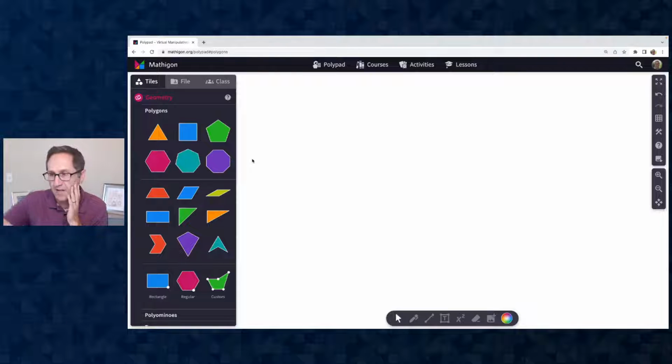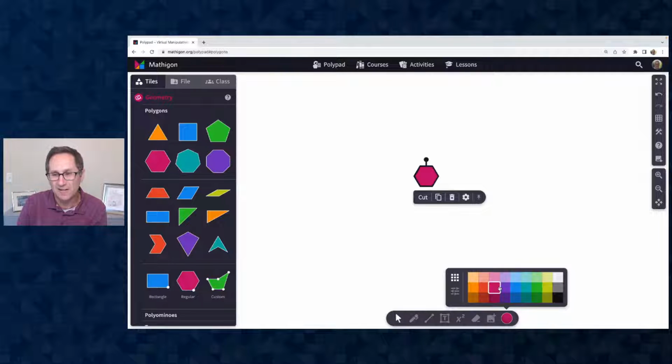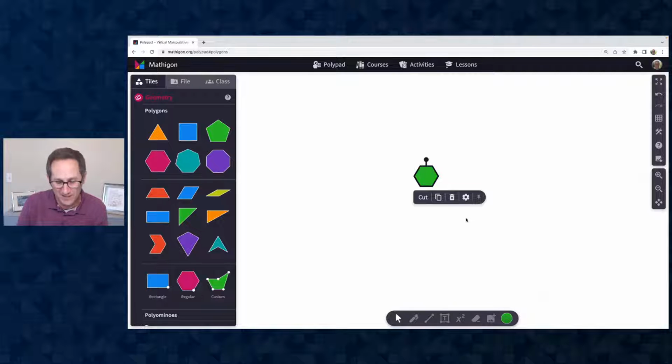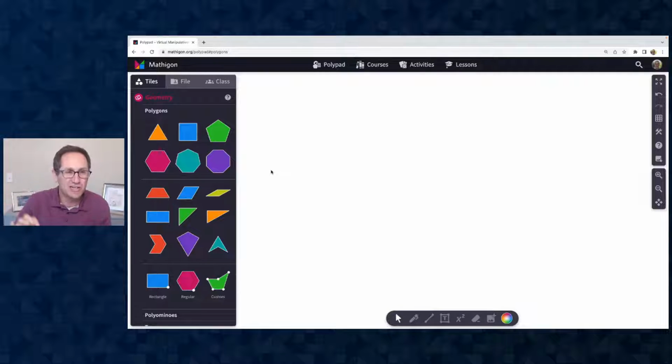The first thing that you might notice here about the pattern blocks is they don't look to be the same color as the typical pattern blocks. So I could change the color. What's the hexagon? Green? I don't think it's green. I forget. But the color scheme for pattern blocks is common enough that we have a setting where you can change the color scheme. And it's underneath the grid and display.